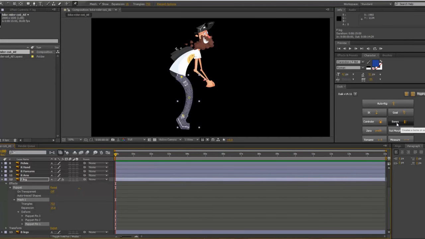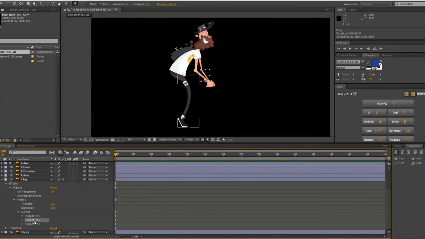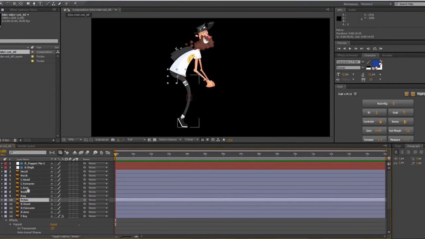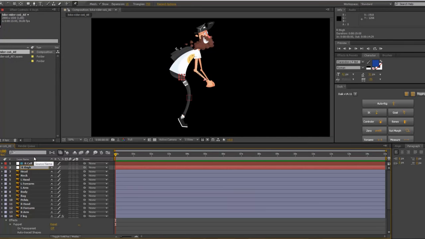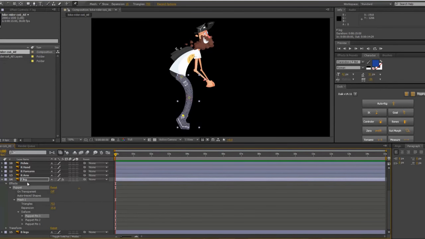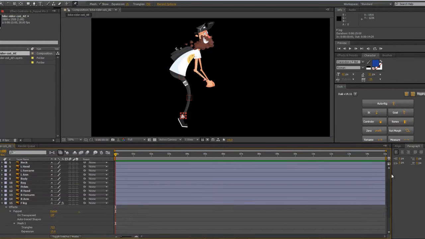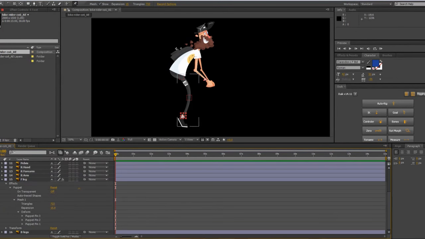Click on the puppet pin that you want to add a bone to, and click bone. And now we need to rename this layer as right thigh. Next, we need to rename that layer right calf. And what you can see is it is creating nulls at those points that are control points, essentially, that Duik can use. And last of all, we need the right foot.